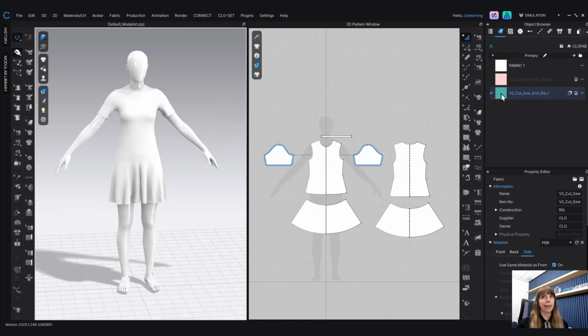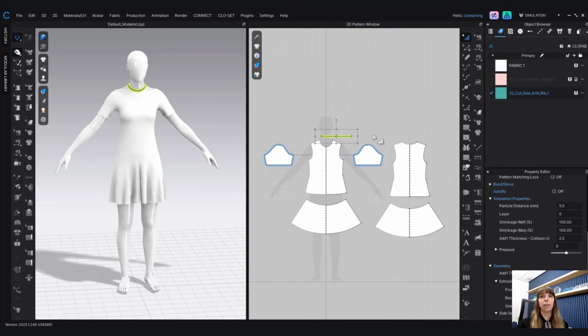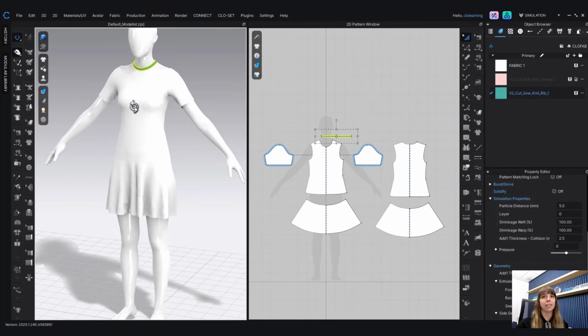I'm only applying it to my neckband. I could click on it, drag it across the screen, and drop it onto the material right there, or onto the pattern piece. It is automatically reassigned. But what if I need to apply it to a lot of fabrics at the same time? I don't want to have to drag this pink jersey 10 times.